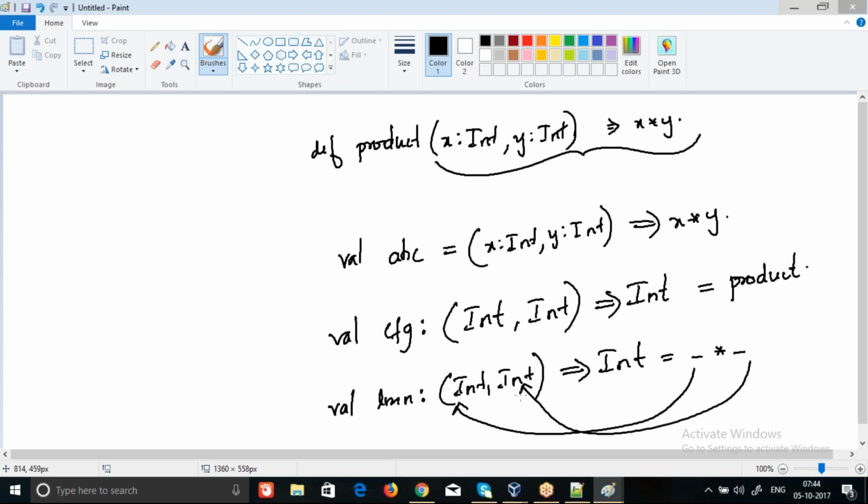This is creating a function object. This is the shortcut version. But we didn't define any equal to product, any function name. So underscore into underscore, it's like a definition, right? Correct. It's a definition. You can imagine this: instead of x star y, we are just saying underscore star underscore, where first underscore is x, second underscore is y.